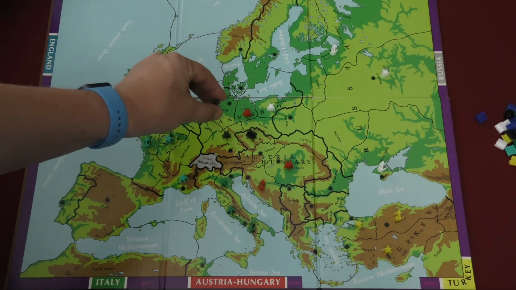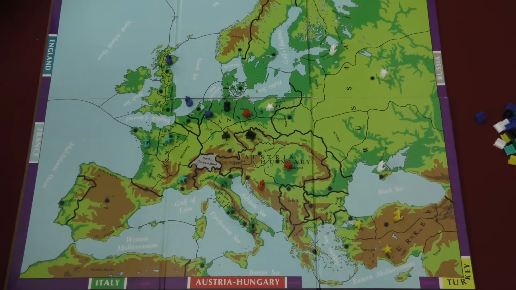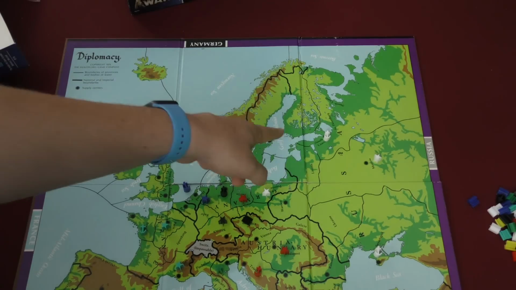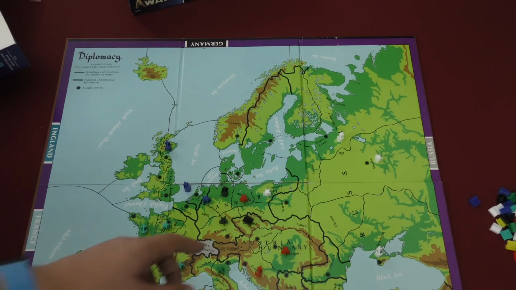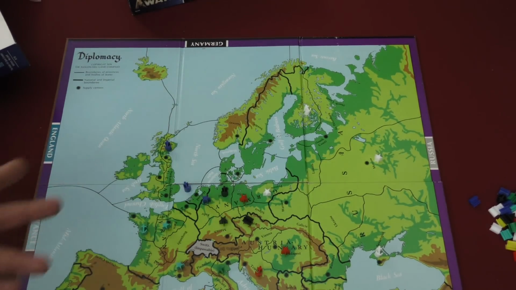You have to keep track of fleets. Remember, fleets can't move into land. Some spots, like up on the top of the board here, have a north and south coast, so you have to differentiate which coast you're on. Like this one starts in the south coast, so it can't move to the Barents Sea. It can only move out here, or it can move up into Finland and things like that.